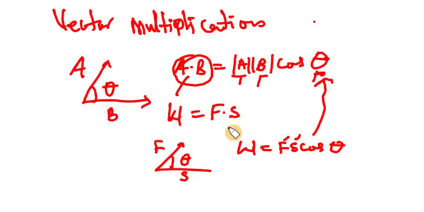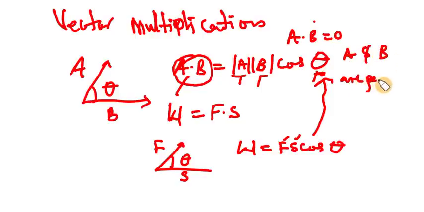You should note that two vectors are perpendicular to each other if the dot product is 0. So when you are given two vectors and you find the dot product and it gives you 0, it means that vectors A and B are what? Perpendicular. So when you have two vectors and you dot them and it gives you 0, it means that the vectors A and B are perpendicular. And of course, you know how to dot two vectors as we have shown before.